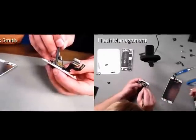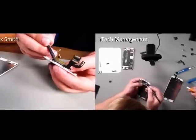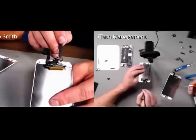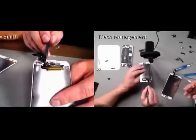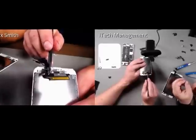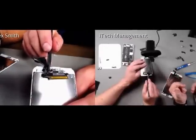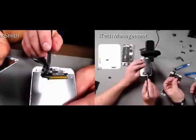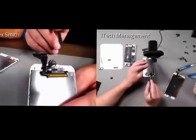Ed, what's the difference between the two? So the proximity is sort of like a radar system that talks with the ambient light. So ambient light just means it detects the amount of light entering the eyelet. As you move the phone closer to your ear, the light will get dimmer, as well as the proximity sending the signal that will come back to it faster. And when it achieves a certain goal, then it shuts off the display and shuts off touch.